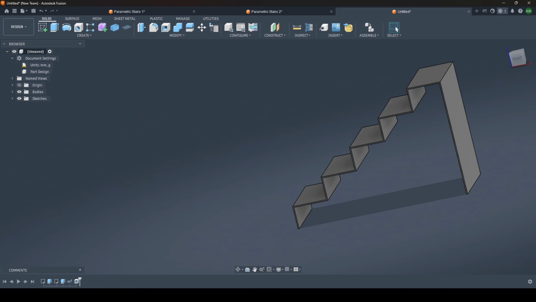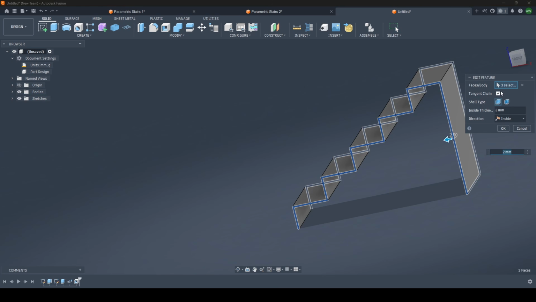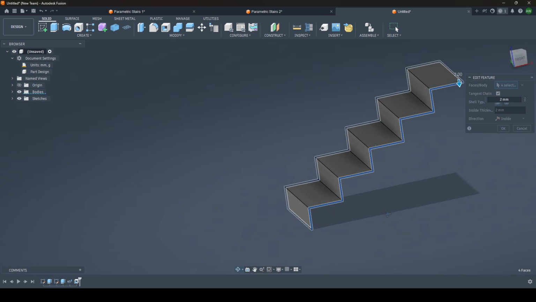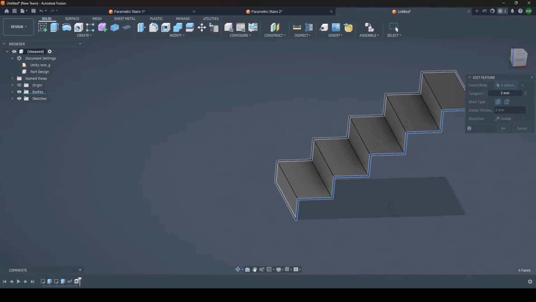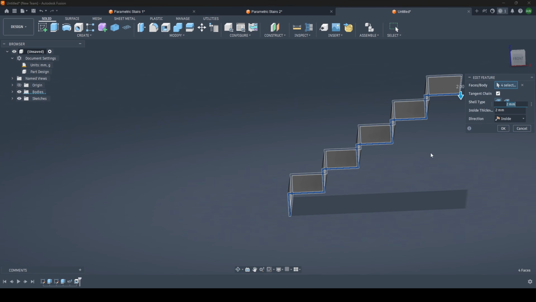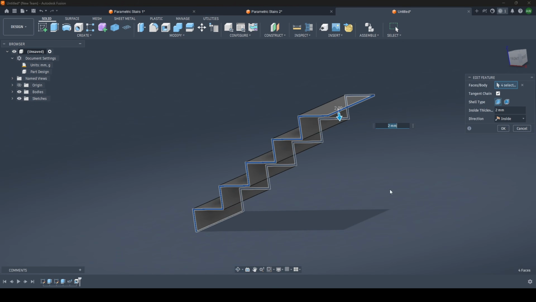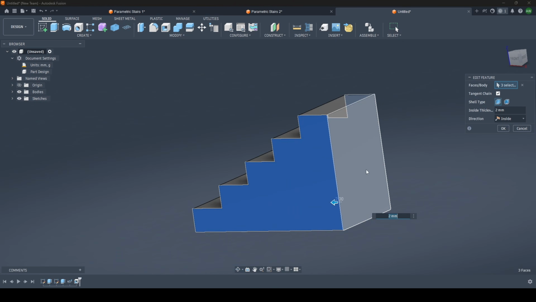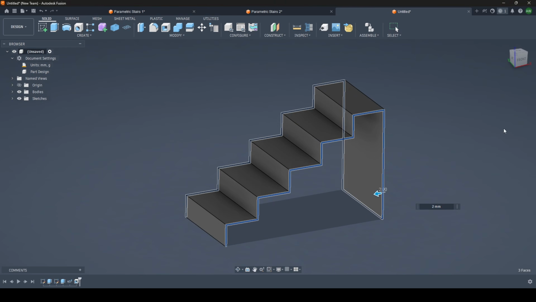Another addition to this, if you didn't want this last section and you just wanted the steps to be created on their own, you could edit that, and then you could also control hit that face as well. And now you just have the top of the stairs. That might be a shape that you're looking for also in that pattern. There's other ways you could achieve this too, but that's one option. And then if I hit control and I touch that face again, then it comes back.